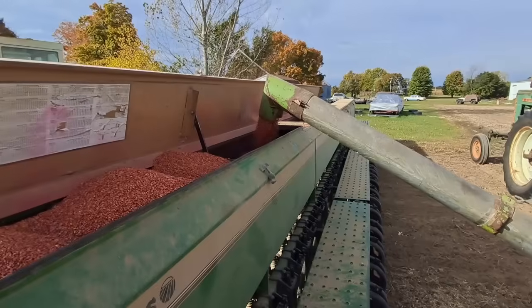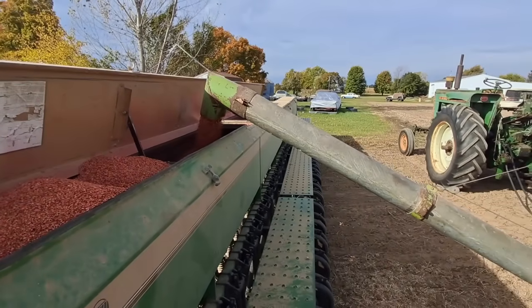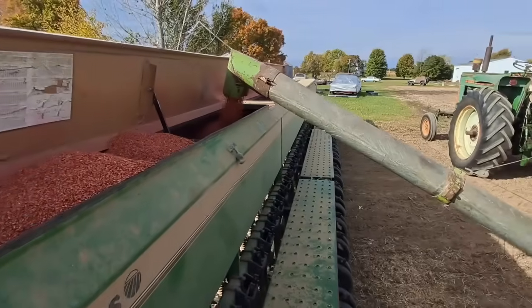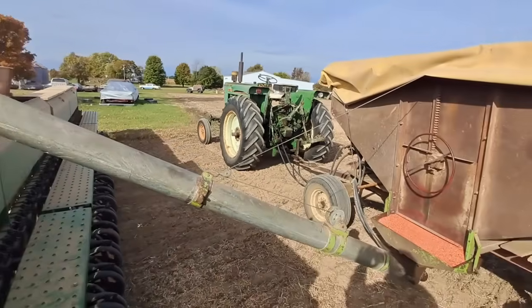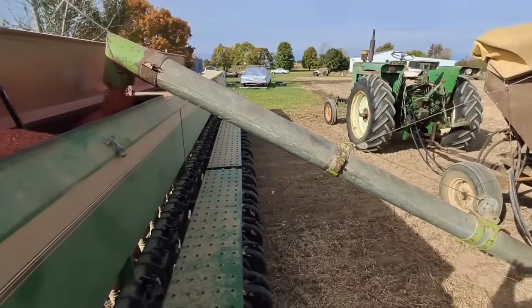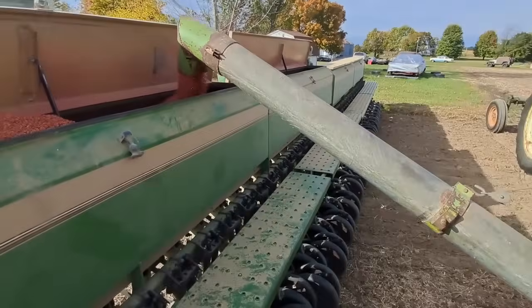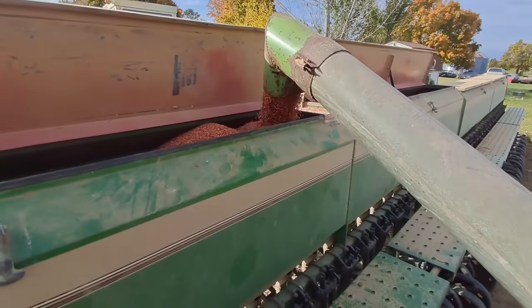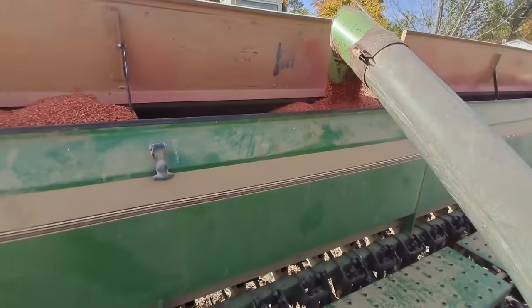Well, I got that field done. Just barely. It was starting to run out on that last pass. Close enough. It was right by the trees where it's not going to do much anyways. Got the 1600 power in the seed wagon. It's probably somewhere close to my age, maybe older. Still kicking.